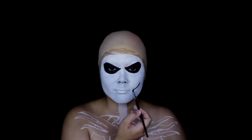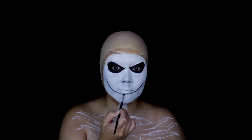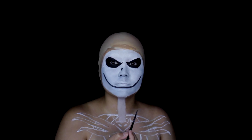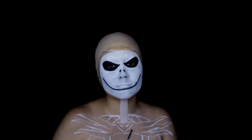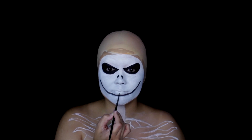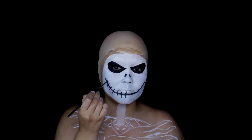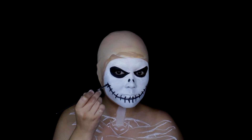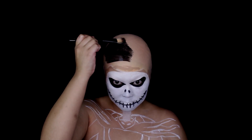Now here's the part where I create the mouth. I'm creating this long smile line from my cheeks to just below my lips. For the nostril holes, I'm actually placing them much higher — I originally wanted to use my own nostril holes, but my nose is a lot lower and Jack's nose is very high, close to his eyes, so this looks a lot better. Now I'm adding lines across the smile to create his teeth — super simple, super easy. This is the fun part because you really get to see the look finally come together.